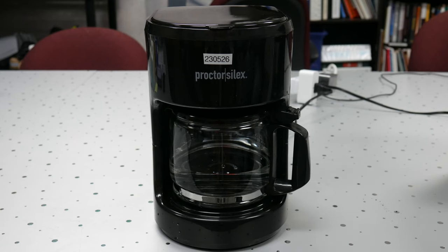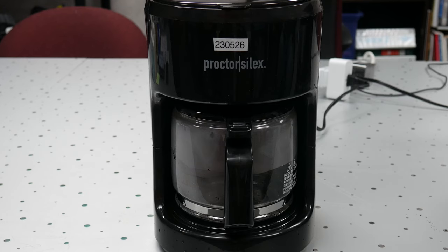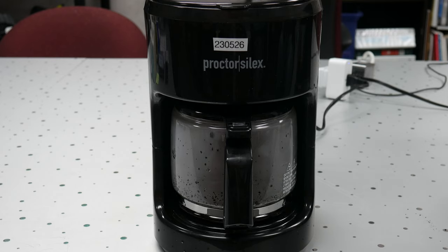The other option for hands-free coffee making is the Proctor Silex coffee maker. This doesn't have all the bells and whistles of the Hamilton Beach, but it does work with a smart plug. You set the coffee maker switch to on, and then simply tell Alexa to turn on the plug. For example, 'Alexa, turn on first plug.' And on screen you can see the coffee starts to brew, shown here in a time-lapse of the coffee brewing.